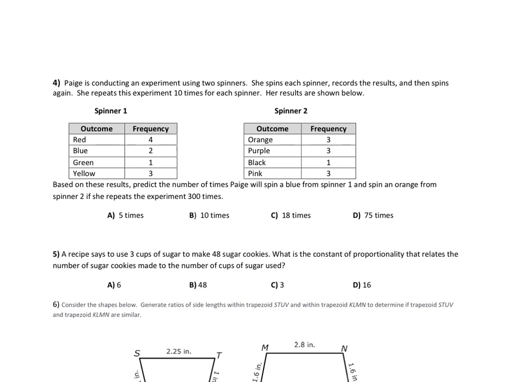if she does this experiment 300 times. So they already told us, and again, I know you're getting sick of this part, but I'm going to go ahead and tell you again. Our probability is going to be what we want over the number possible. Well, we already know that she did this experiment. Well, if we count 4, 5, 6, 7, 8, 9, 10. She got a total number of 10 possible here, and she's got 10 possible here. That's what happened with her actual experiment. We have no idea what the spinner actually looks like.